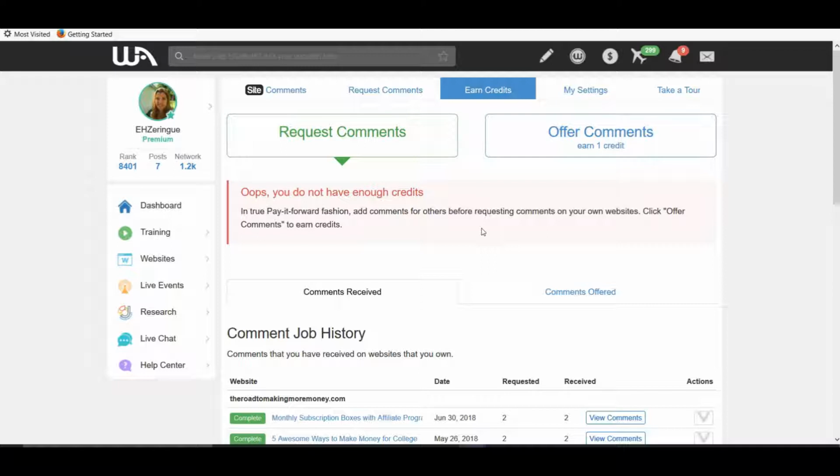when you want them to come in. So if you want them all immediately, so let's say you wanted 5 comments because you have that many credits. If you want them all to come in right away, you can choose that option. If you want them to kind of come in intermittently in the span of say a week, you can pick that option as well. So that way that it doesn't look like they all just came in at once.